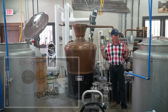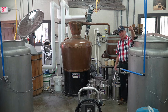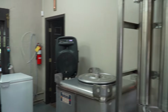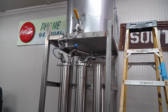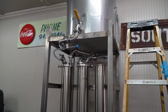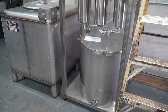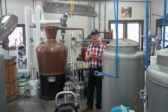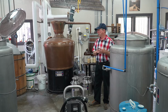So this is the whole operation of the distilling side of it. Right behind you, I'll point out something real quick. That contraption right there, I'm going to have y'all try this before you leave. We're R&Ding some vodka. Andy made a vodka, he called it Coolie Vodka, and it was good, but we wanted to make it better. So what we've done is we've distilled seven times, and now we're filtering. And we're filtering at a high, high level. It takes quite a bit of time, but I think the results are amazing.